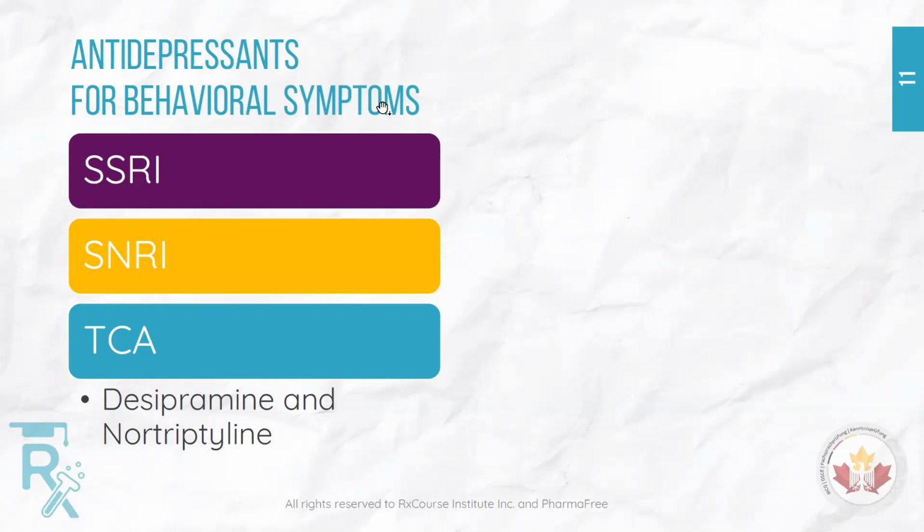Let's say the patient is taking 8 milligrams of rivastigmine per day, and this 8 milligrams controls Alzheimer's very well. However, it's causing bothersome nausea and vomiting. So how does the doctor think in this situation? He thinks rivastigmine is a good medication, so I need to keep it, but at the same time it carries a bothersome side effect. So how to control it? Give the patient half the dose and add memantine. I give half the dose to overcome the side effect and add memantine just to compensate for the loss of efficacy due to halving the dose. I'm trying to control the disease and avoid the side effect at the same time.